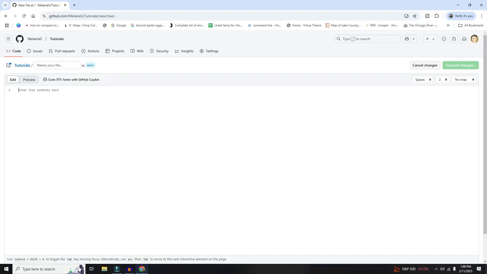So here where you create your new file, go up to Name Your File and put the name of the directory that you want it to have. So I'm going to put HTML, and then I'm going to put a slash mark. And now I'm going to name the file that I'm going to create there. So note that you can't create a directory without creating a file to go in it. Background image.